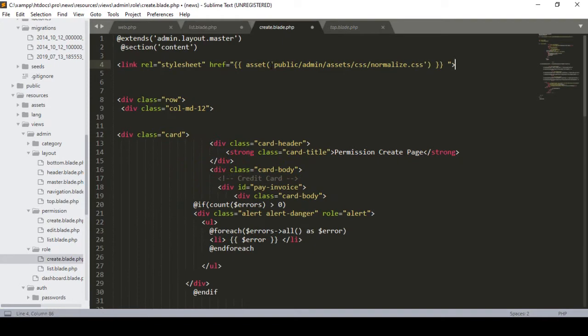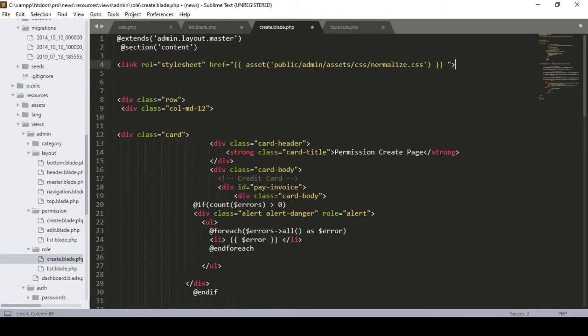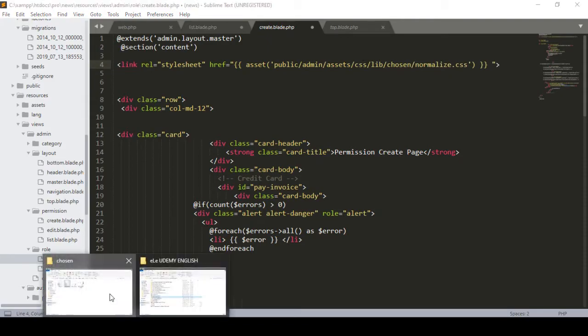Now we have to assign that file location: public, then admin, then assets, then CSS, then the library and chosen folder. Then I want to load the file chosen.min.css. So it is public, admin, assets, CSS, and after CSS there is another folder called library, and inside the library there is another folder called chosen, and then I add that file.